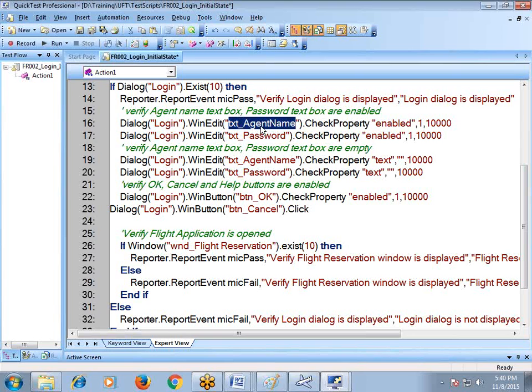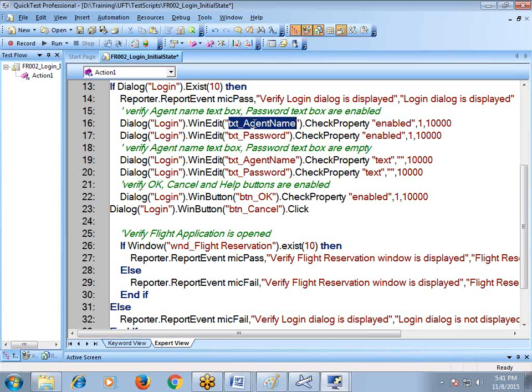Then what is the actual value of the enabled property at runtime? False, that means 0. But what is the value we defined here as expected value? 1. The actual value is 0, but the expected value is 1. So both are not matching, not the same, so it is a mismatch. So QTP will wait for 10,000 milliseconds.